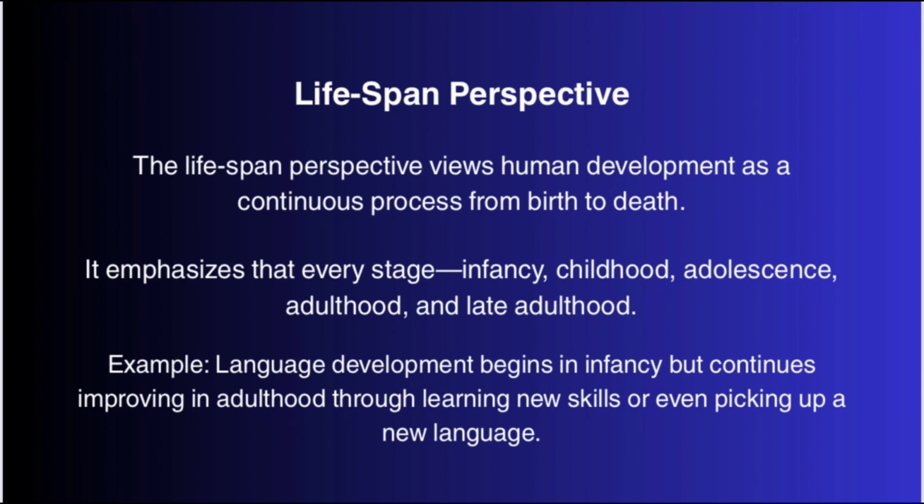Lifespan perspective. Next is the lifespan perspective, which views development as a continuous process from birth to death. It emphasizes that every stage of life is important, and growth or learning doesn't stop after childhood. Example, a baby learns to crawl and walk, but as an adult, learning a new language or skill is still part of cognitive development. This perspective reminds us that development is multidirectional. We can gain or lose skills at different stages.